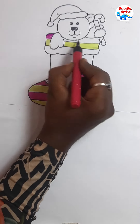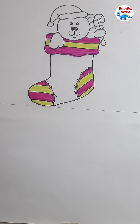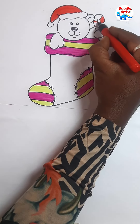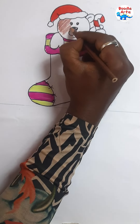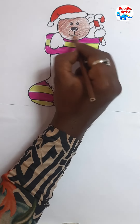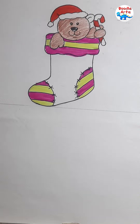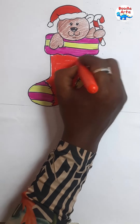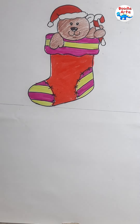A little boy he picked it up and on the way I dropped it. All the way he picked it up and on the way I dropped it. Put it in his pocket, put it in his pocket. All the way I dropped it, all the way I dropped it. All the way he picked it up and on the way I dropped it.